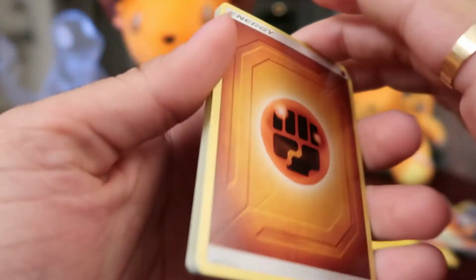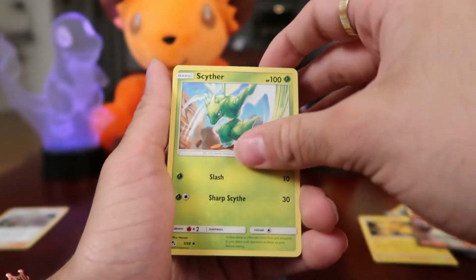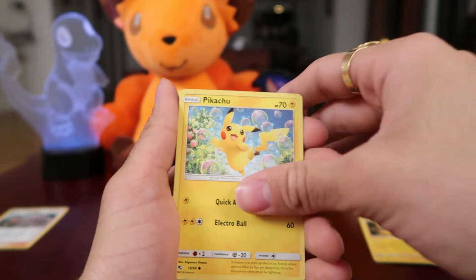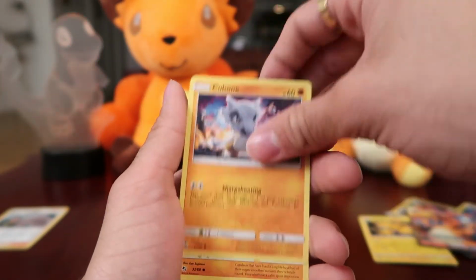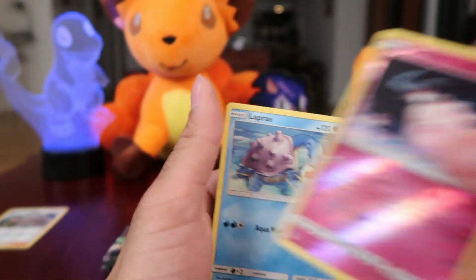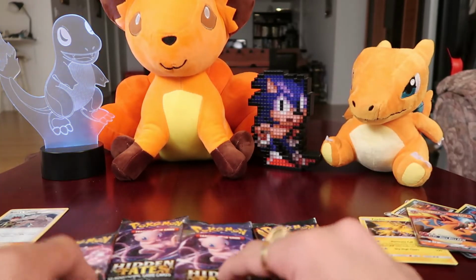Fighting. Okay, guys, I'm so nervous. We need to get some pulls, guys. Scyther, Jinx, Graveler, Pikachu, Voltorb, Koffing, Cubone, Geodude, Reverse Clefairy, and a Lapras. Come on, man. 4 packs left.